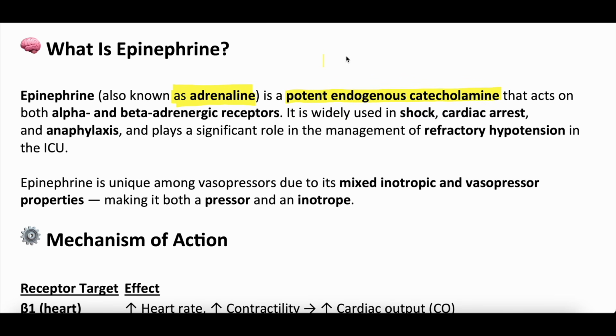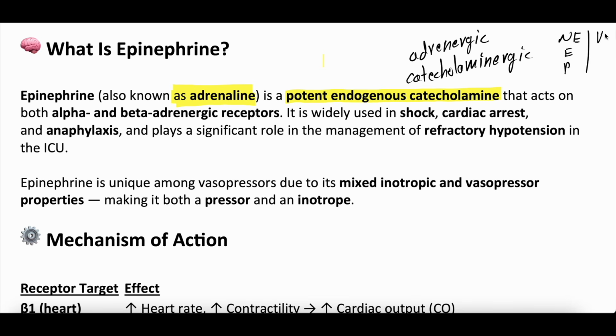And when we're talking about vasopressors, if you've checked out any of our other past vasopressor videos, you'll hear us talk a lot about catecholamine or catecholaminergic or adrenergic. All these are synonyms for vasopressors that work on catecholamine receptors. Things like norepinephrine, epinephrine, phenylephrine. This is in comparison to non-catecholamine-based or non-adrenergic vasopressors, things like vasopressin, angiotensin II, methylene blue, hydroxocobalamin. Again, all different vasopressors we're talking about in this vasopressor series.